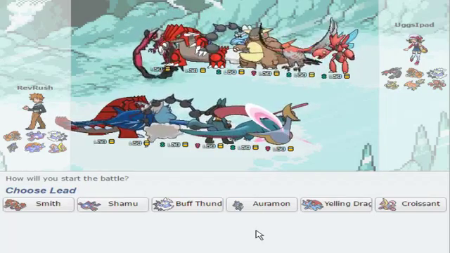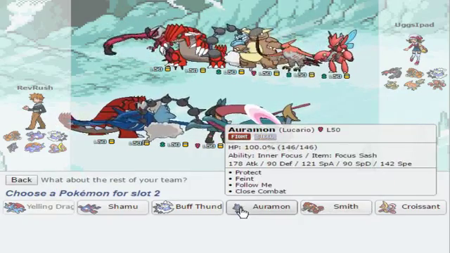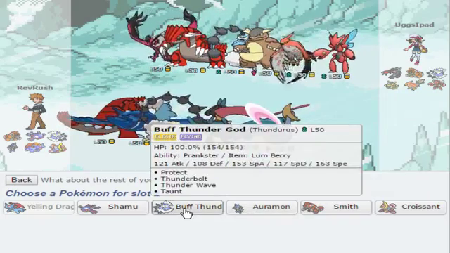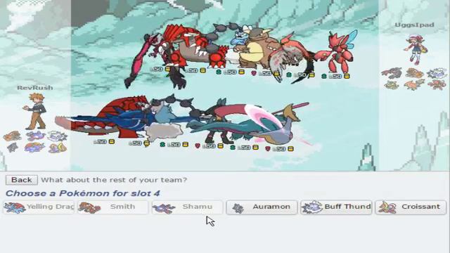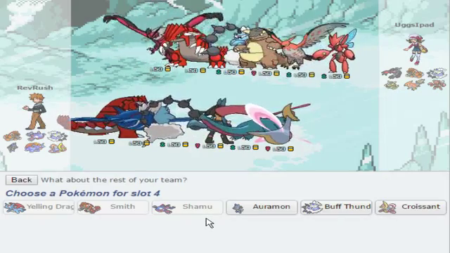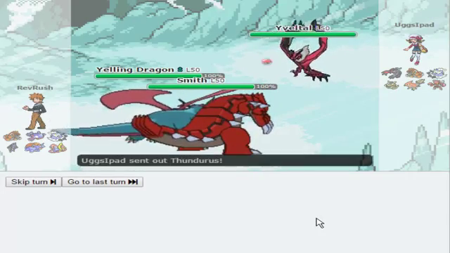For this lead, I think I'd be safest with bringing out an Intimidator, as well as a Primal Groudon, Primal Kyogre, and I think Thunderous could help us out here, but I also think that Trick Room would really come in handy, you know? So, Yavito and a Thunderous.